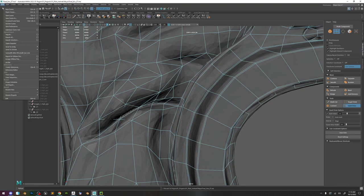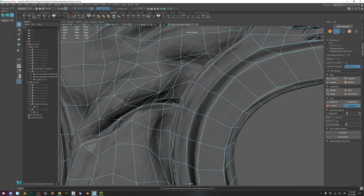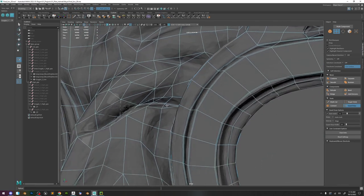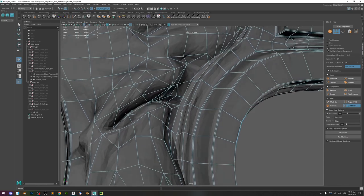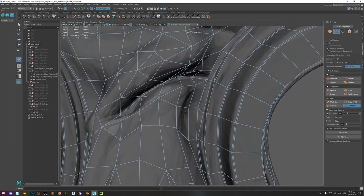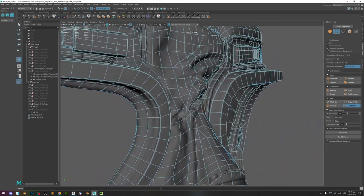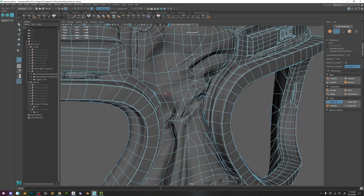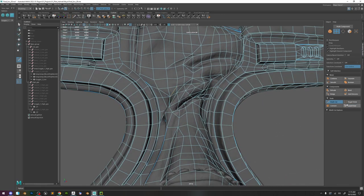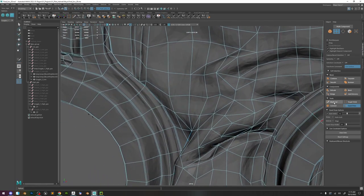I think it's about time we make a new save as well. Also working on a plugin to make that a little bit more organized. So lots of cool stuff coming out soon. And we got some issues still there. Got a little N-gon right there.